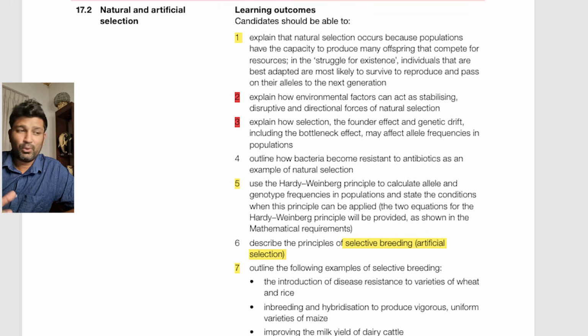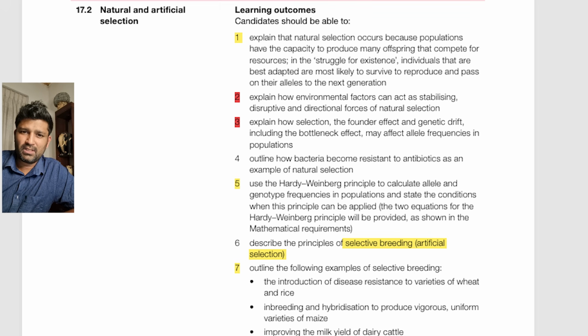As I said, your textbook has really good questions on Hardy-Weinberg theory, and there are lots of YouTube channel videos that you might want to refer to that talk about the Hardy-Weinberg equation and some practice questions on it. So please do practice some questions, especially ones where you're given the numbers of organisms and you need to convert them into frequencies and then use the equation to find those values. So that's something you might want to practice again.